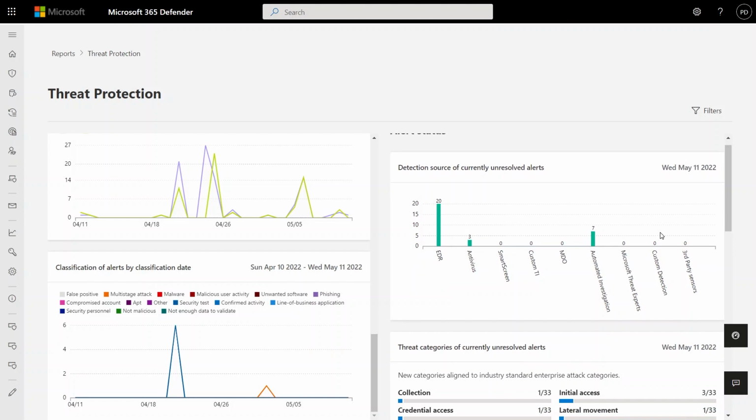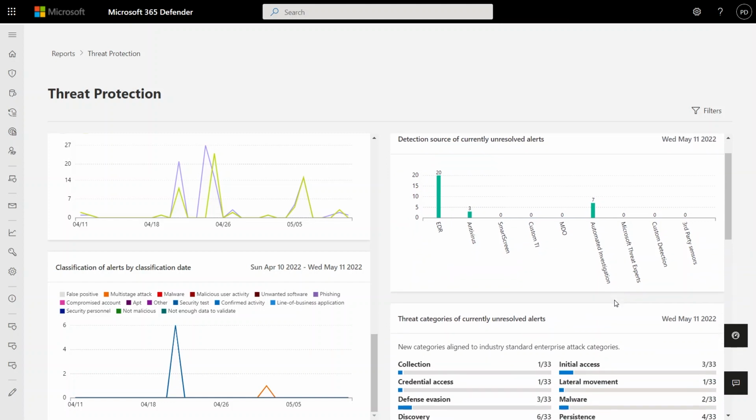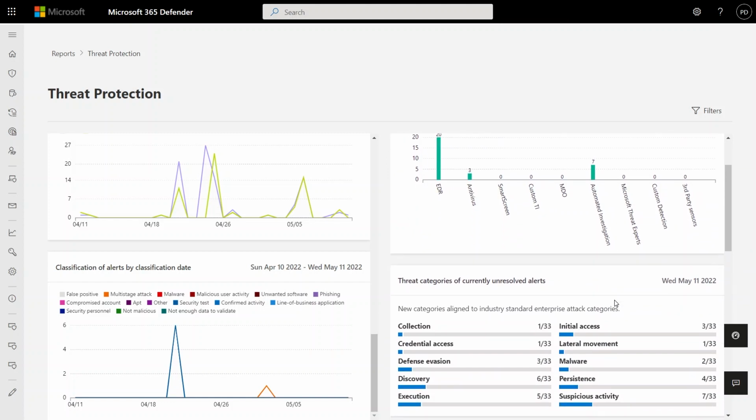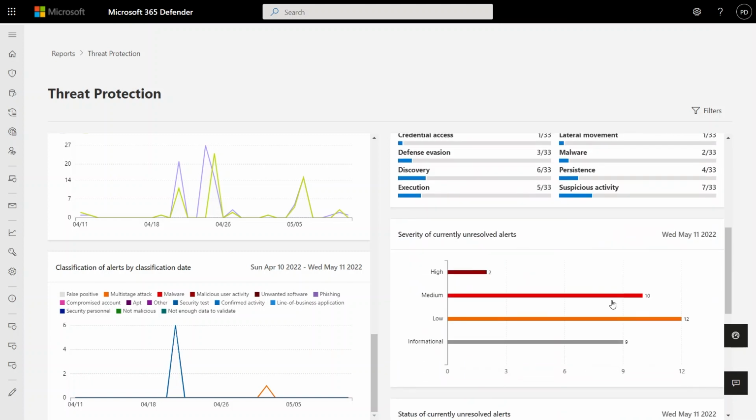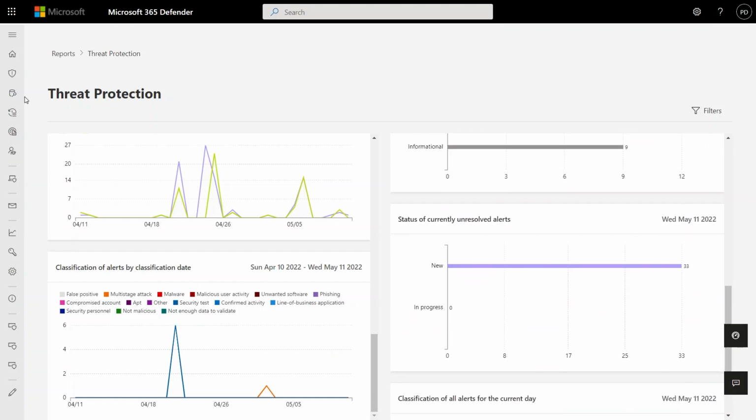Yeah, so this is just giving you the aggregate views of a single day, right? So in this case, I'm zoomed in to Wednesday, May 11th. And so for that day, these are the total amounts that occurred in the environment for the alerts. Ah, okay. See, I didn't even notice that.